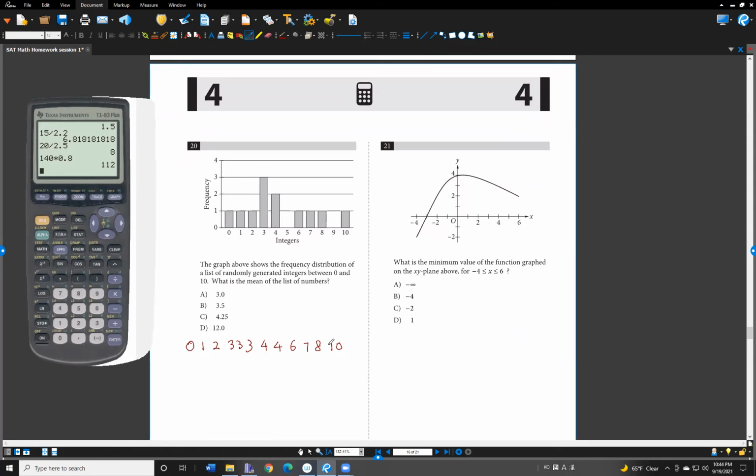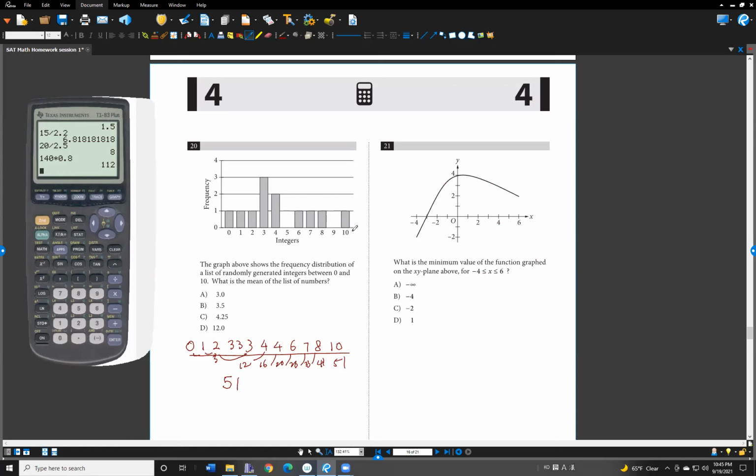What is the mean value of this one? Add them up, then divide by the number of integers, right? How much is this one? 0 is 1 time. You can add them, right? So 1 plus, this is a 1, 3, this is a 3, this is a 9, that is a 12, that is 16, 20, 26, 33, 41, and 51. Okay. The total is 51.